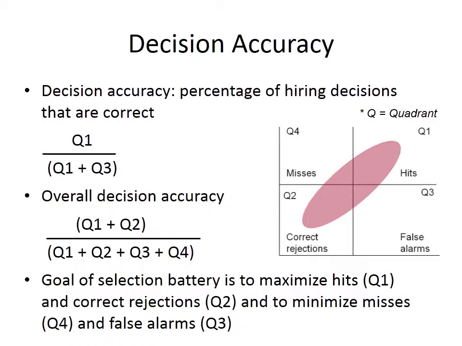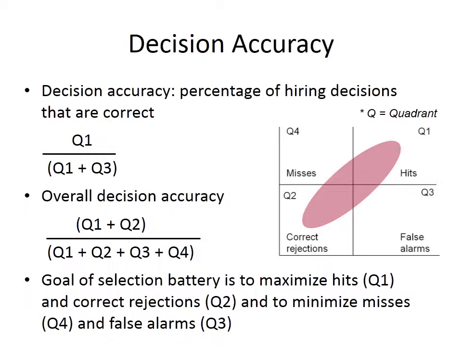If we want to know decision accuracy, we just need to divide the number of people in Q1 by the number of people in Q1 plus Q3. So that's the data we have, decision accuracy. So we used a selection technique. We had 100 people apply. We hired 50 of them. Of those 50, 45 worked out and 5 failed. So that would be 45 divided by 50. Again, the total number of people hired at the bottom, divided by, at the top, the people that actually are working out. If we actually wanted true decision accuracy, we would need all that information.